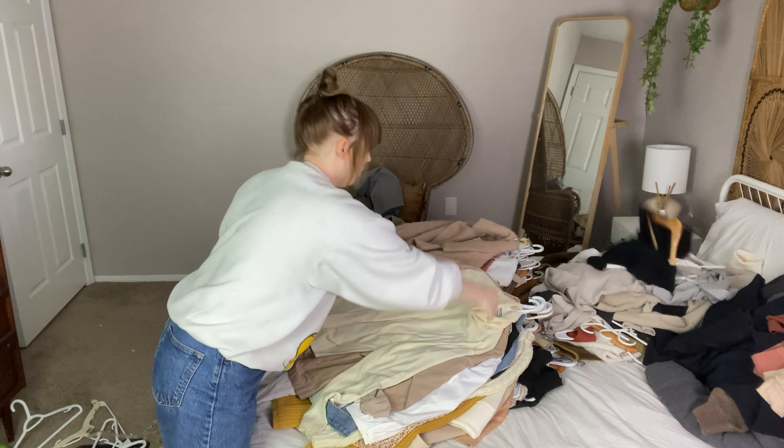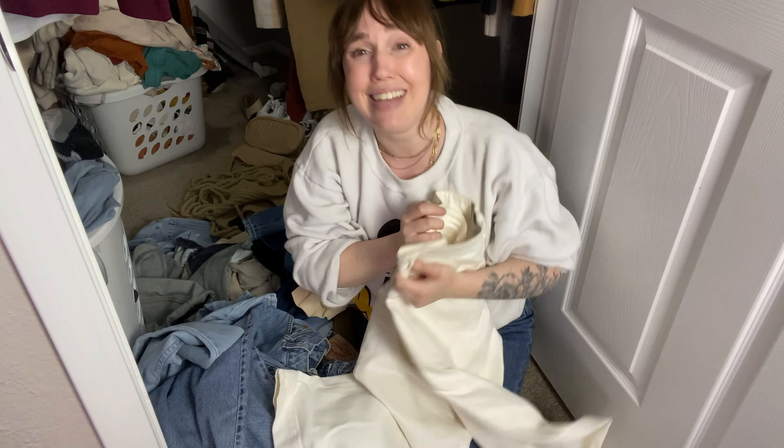Half of these jeans I literally had no idea that I had. Some of them don't fit right — like these are just way too tight and it makes me so sad, but I bought them at Buffalo Exchange already being too tight. So if they're not comfortable, I'm not sitting in them. I love that I didn't even know I had a pair of white Everlane jeans — I thought I got rid of these a long time ago, so I'm actually really excited that I found these. These were another pair of Levi's that I thrifted so I'm gonna hem the bottom of those. Here's some more Levi's that I thrifted. These are some Everlane jeans — never wore those. These are my favorite Everlane jeans, I wear those all the time.